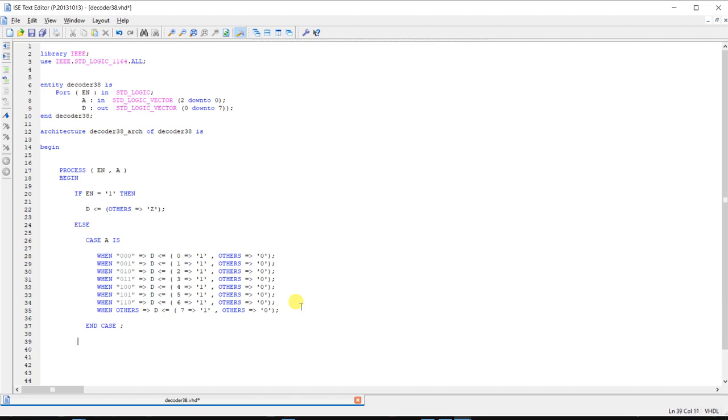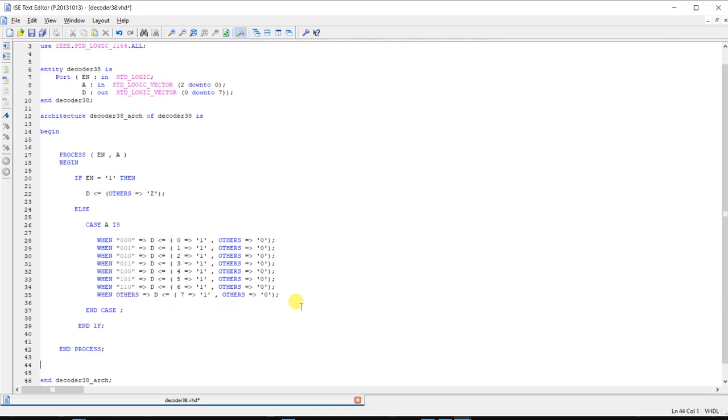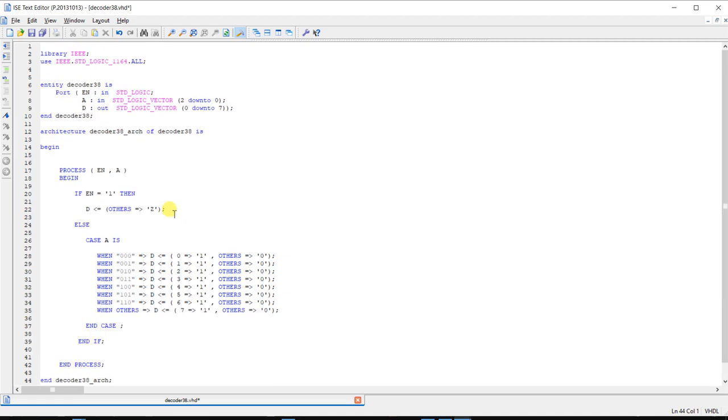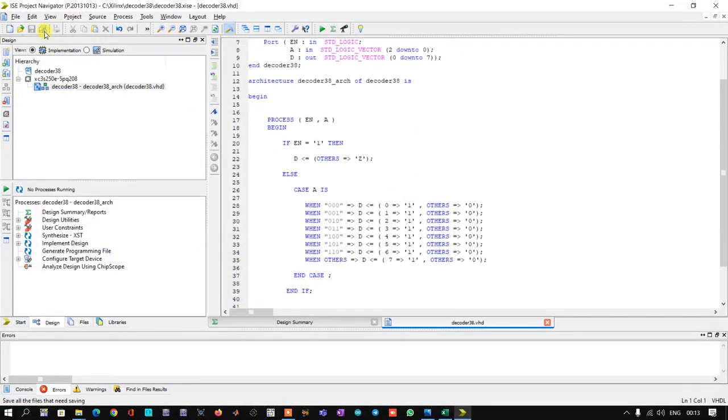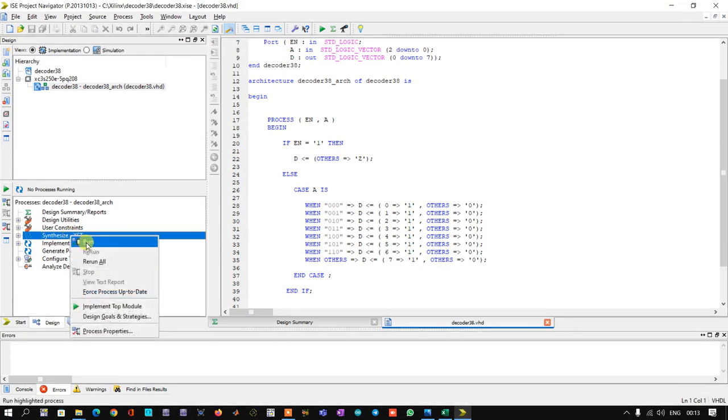Then we will close the if clause and then we will close the process. So let us see if there are no synthesis errors. Save, select the module, go to synthesize, right click, say run.